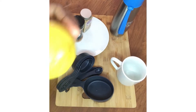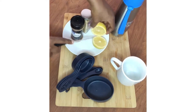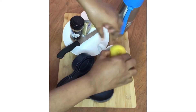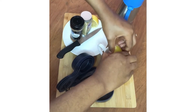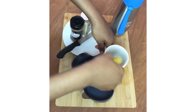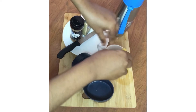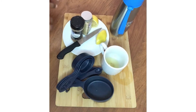Take your lemon and cut it in half — you only need about half a lemon. Watch me as I cut mine so you can see the quantity we're going to use. Then squeeze out all the juice from the lemon into the mug. Squeeze as much juice as you can so you don't end up wasting any of it.